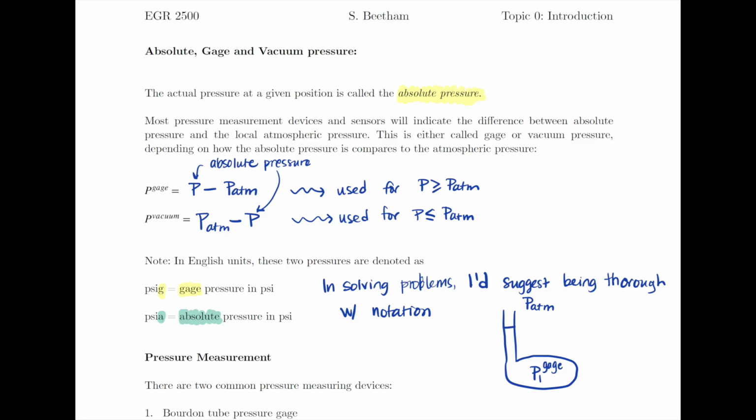All right, so the way this is structured, we're always going to end up with a positive pressure. If you were to use gauge pressure to measure a pressure less than atmospheric pressure, which you can do, by the way, that is a circumstance in which you would end up with a negative pressure, which is still allowed. Just wanted to mention that. In English units, these will be denoted using PSI with a G or an A afterwards. The A would mean absolute pressure, and the G is for gauge.